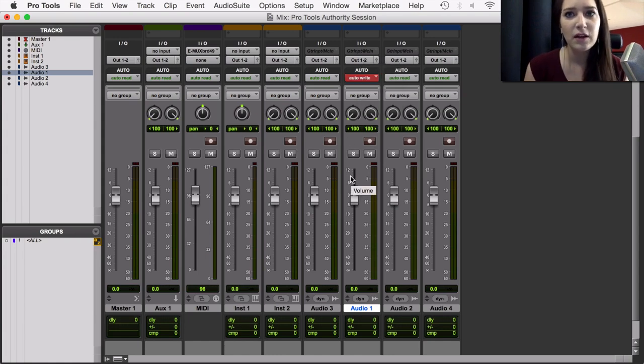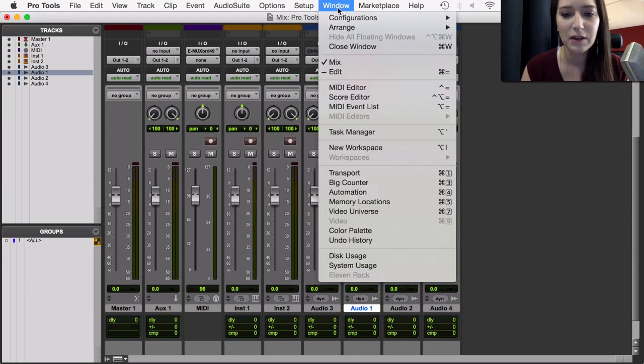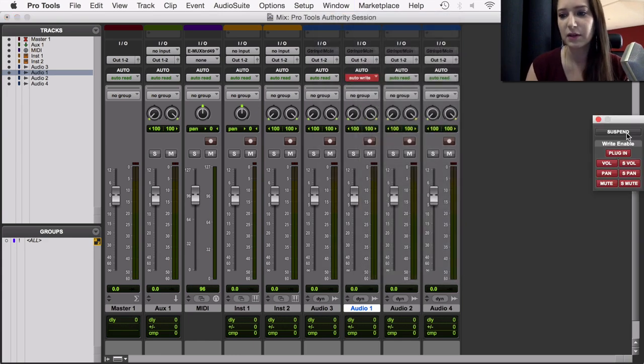Then you might also want to open the automation window, and that's because the automation window is where you can easily enable and disable different types of automation that you may or may not want to record. To open that window, we're going to go to the window menu, and then pick automation, right? So it's right down here. You can also open it with the command and the numeric keypad 4, is what this is telling you. But here we go. We have the automation window.